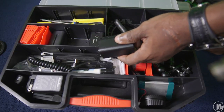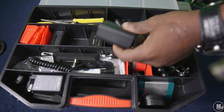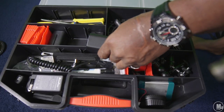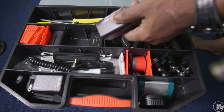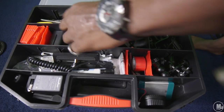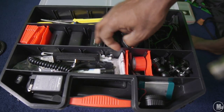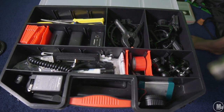If they do happen to fail, which I never had any third-party batteries do, then you will know right away, and you can say, okay, I'm gonna go to my official battery. That's gonna work for sure. So I always use my official battery as my backup because that's something I can really rely on if something happens.